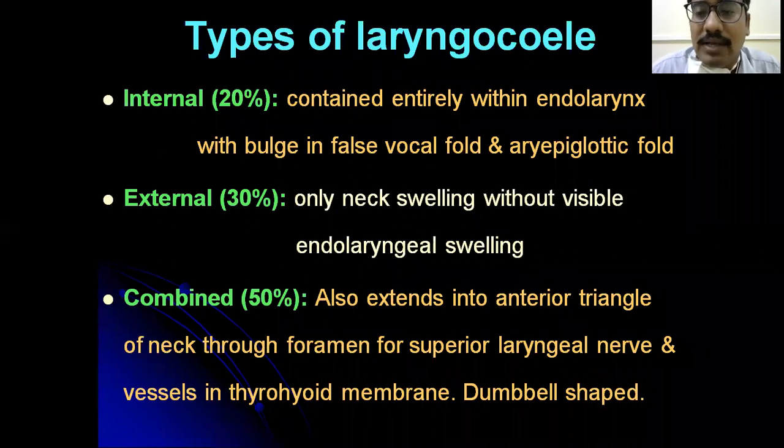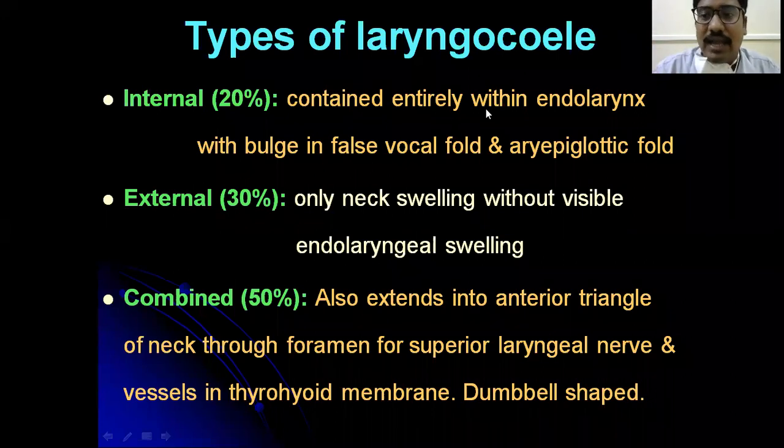So they'll ask the question: on Valsalva maneuver, the swelling in the anterior triangle does not appear in the following types of laryngocele: external laryngocele, internal laryngocele, combined laryngocele, none of the above, all of the above. The swelling does not appear in the internal laryngocele, because the swelling lies between the false vocal cords and the aryepiglottic fold.